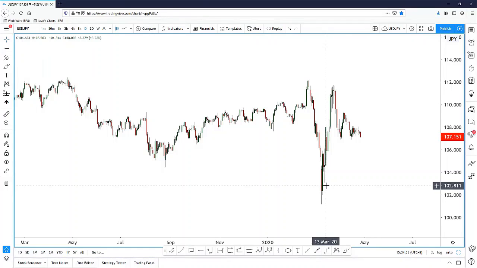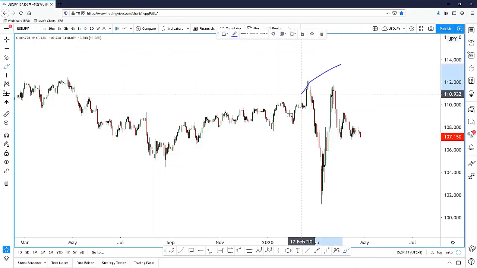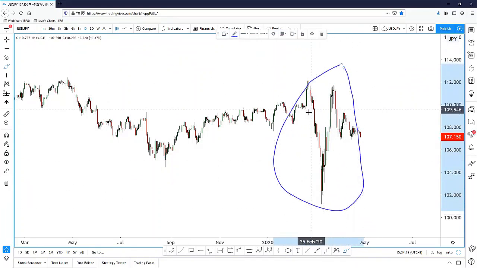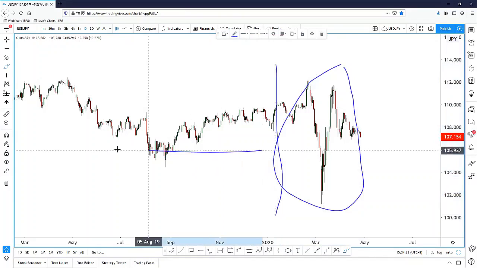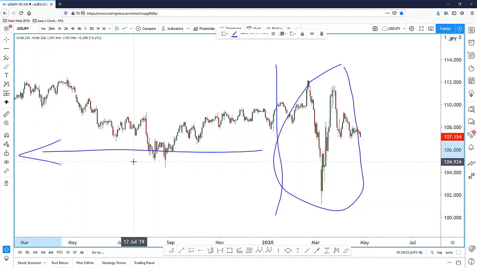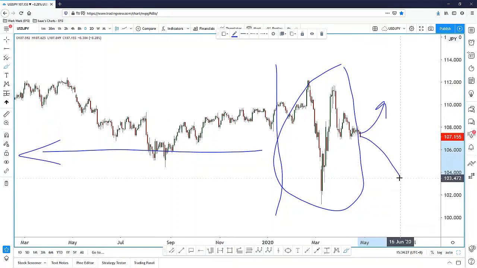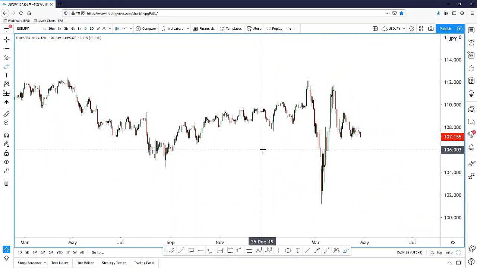Let's find out. What I have here is the daily chart for the dollar yen, and what I like to do is always to find a support and resistance for the specific time period. Now in technical analysis, what we want to do is also to focus on the more recent prices. It's important that we look at prices in the past. However, it's the recent prices that determines whether prices go up or down.